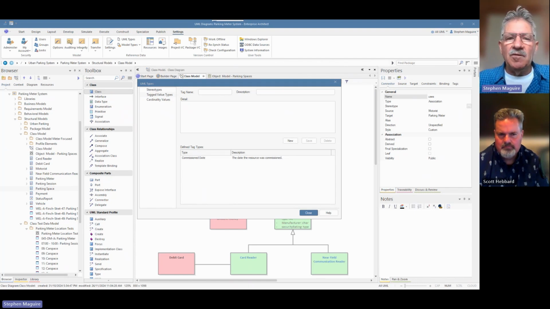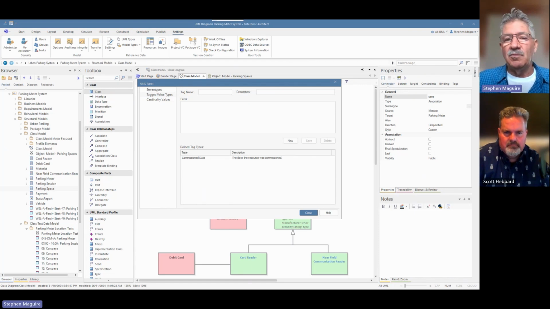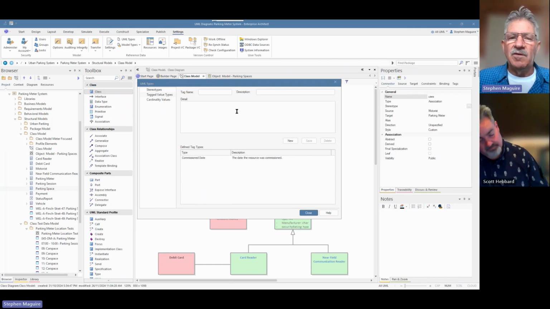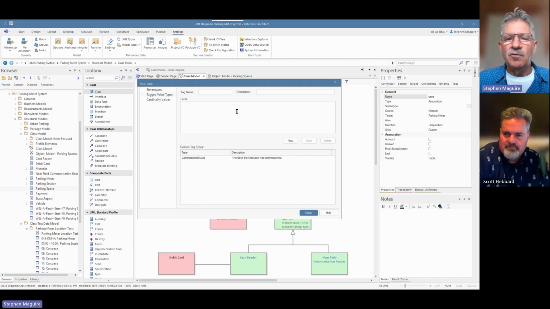So what we need now is I want to have a situation where someone can choose from a list of values. So I don't want them to put in their own values, because that's error prone. It's quite common, yes, for people to put in the wrong thing. So what I want to do is have a list of values. Now, I'm obviously very experienced with the tool, Scott, and I know some of these in detail. But if you're new to the tool, or even if you've got some experience, you won't know all of these in detail and the syntax for them.